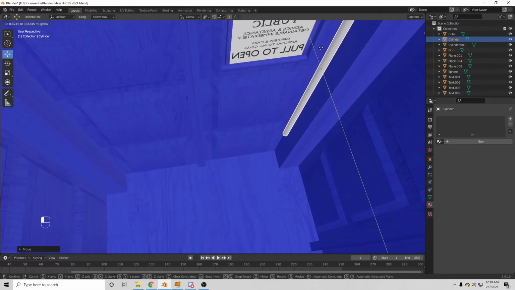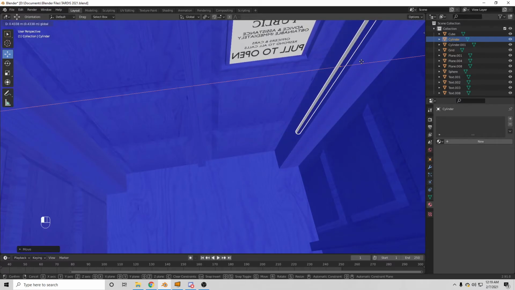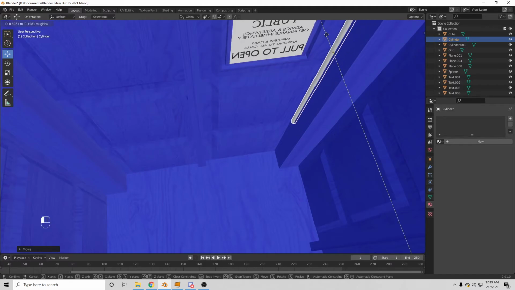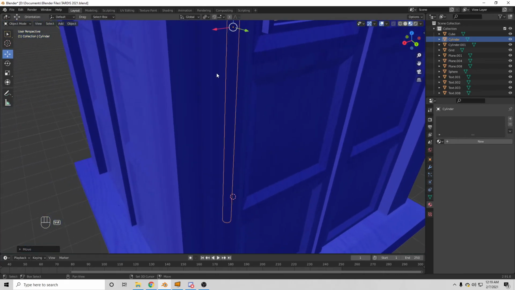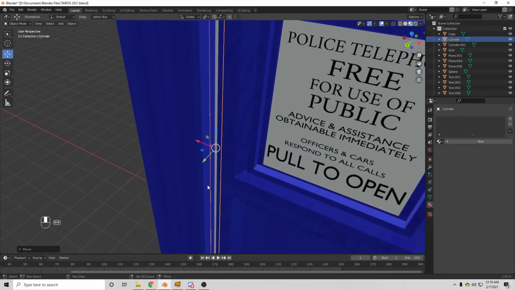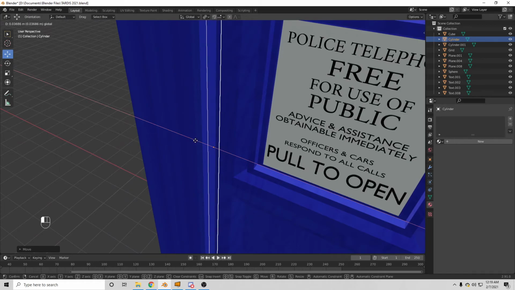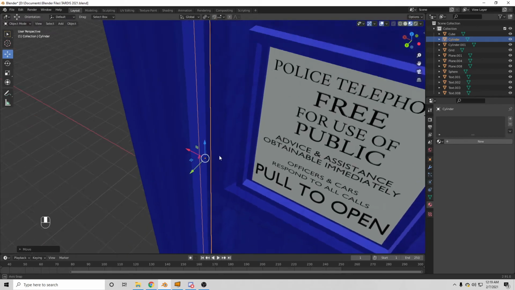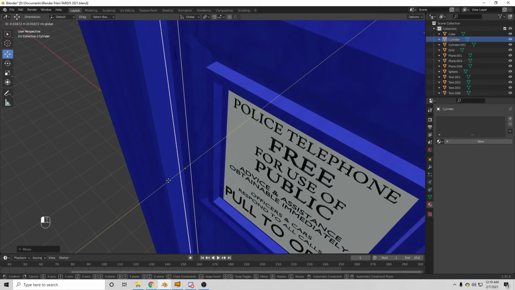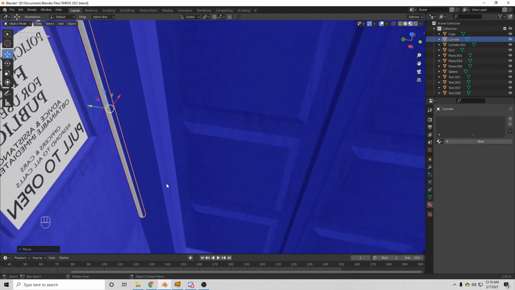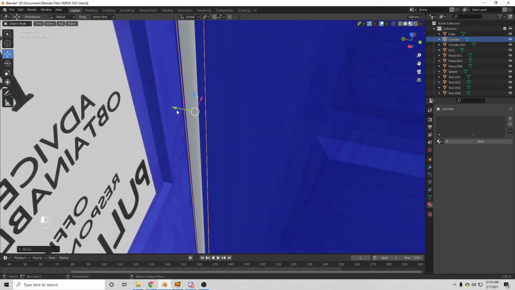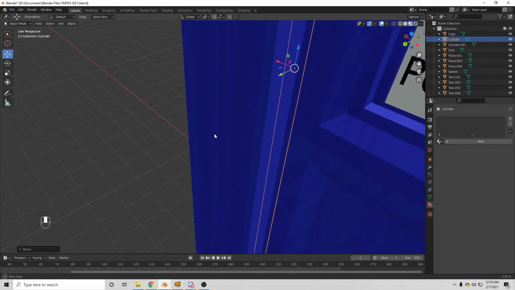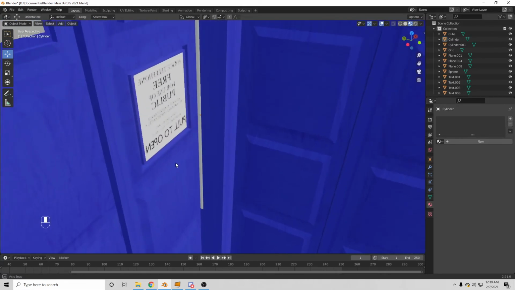And then we're going to bring it in as close as possible, but not so close that you see it from the outside, because that would be bad. So I'm going to hide that right there, and then bring that in right there. Perfect. Now again, this doesn't have the thickness, so I can't really do anything about that, unfortunately.